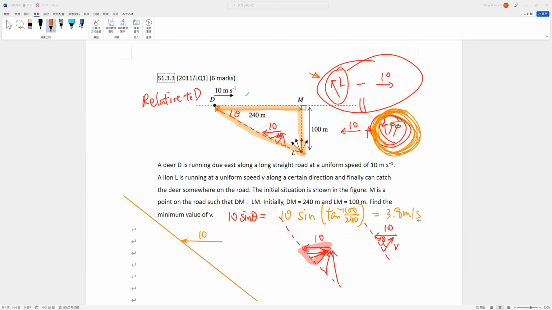So then when you draw the arrow, this one is possible, is it? Because when these two add up together, it's along the line. So this one is also possible. This one is also possible. But they all have different magnitudes, and you're going to find the smallest one. How can you draw the smallest one?